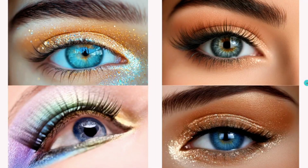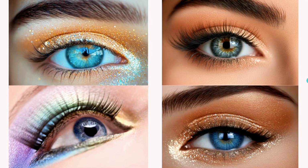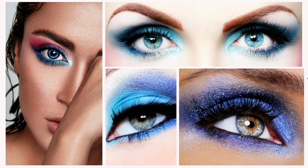So here are some examples of beautiful golds and coppers and just a bright yellow. You can see these are all different shades of blue, and yet that blue just really is illuminated by that coppery color. It's so gorgeous. Like I said, blue eyes can also wear blue eyeshadow. Are these not stunning? These are probably my favorite. These, and then I'm going to show you when we get to gray.